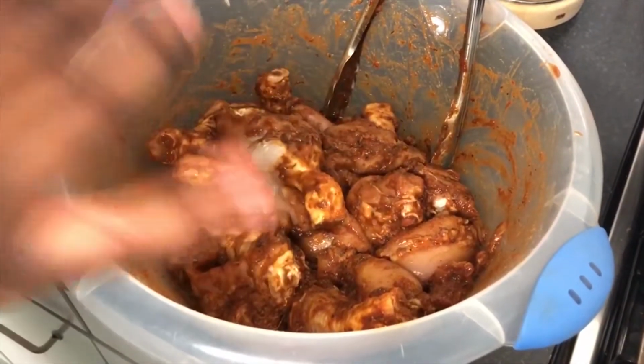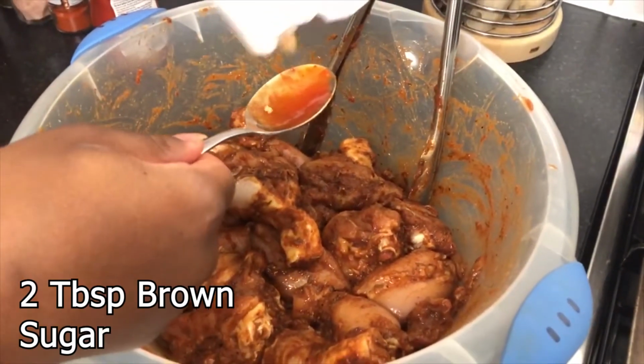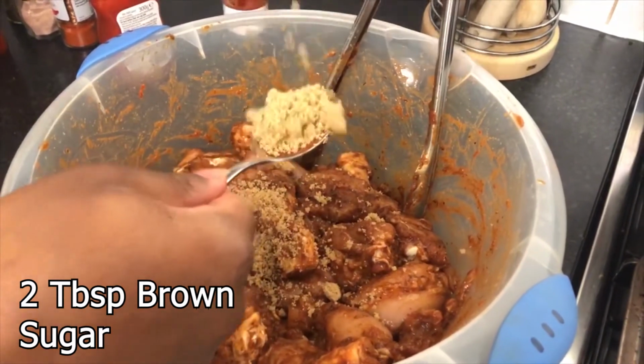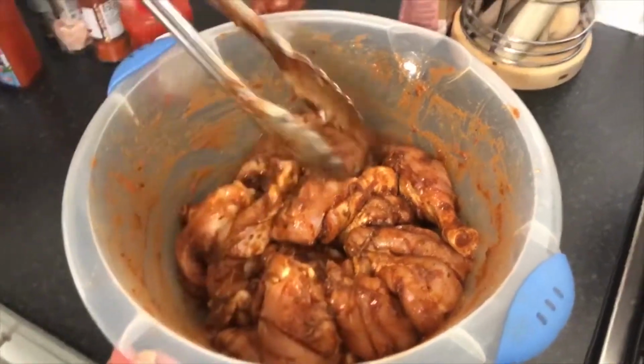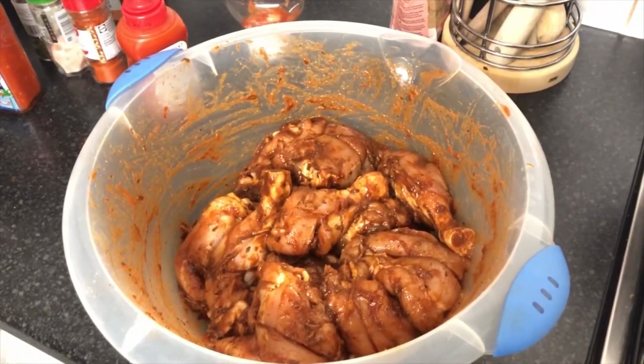I'm now going to add the last ingredient, which is sugar. So I just have some light brown sugar here, so I'm gonna add 2 tablespoons. Okay, that's like 2. So now we're gonna have that sit and marinate. I'm gonna cling film it and I'm gonna leave it in the fridge overnight.